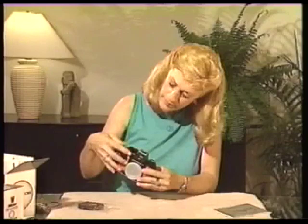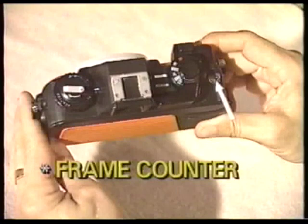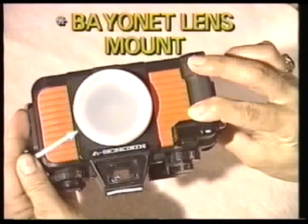Like land cameras, the Nikonos V has standard features including an ASA speed dial, a film rewind crank, a shutter speed mode selector dial, a frame counter, a shutter release and a shutter release lock, a bayonet lens mount, a battery compartment, and a film advance lever. Let's start by opening the back of the camera.